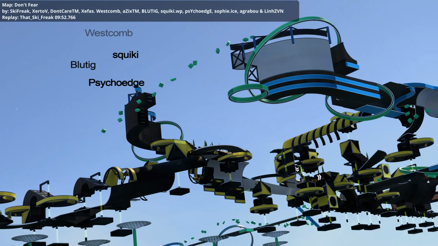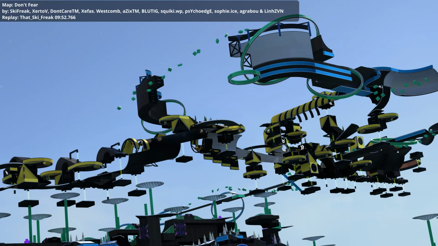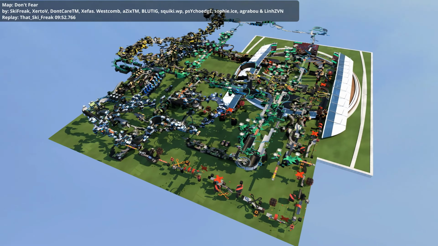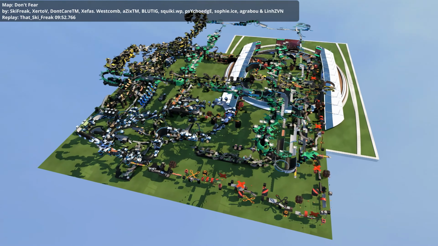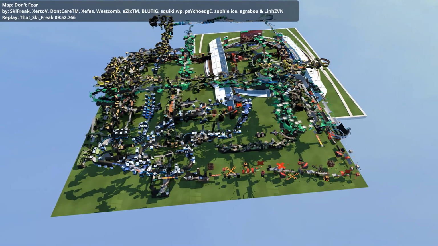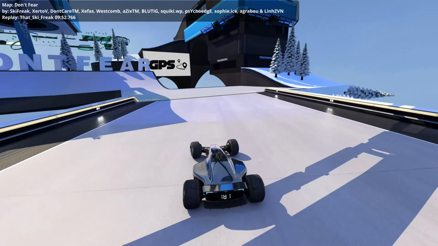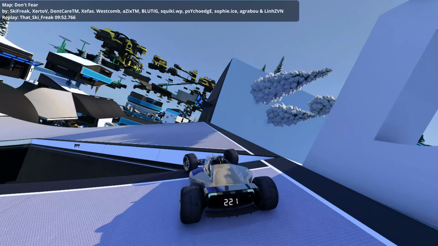Introducing our number one spot, we have a phenomenal transitional full-speed track inspired by the popular Deep Fear. However, this is not a remake but a unique creation. Although slightly easier, this track remains a challenging endeavor. Since this map is 10 minutes long, I will not show the full replay, but you can enjoy that on Ski Freak's YouTube channel, link is in the description.